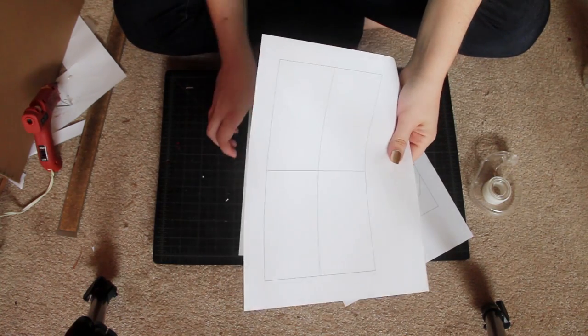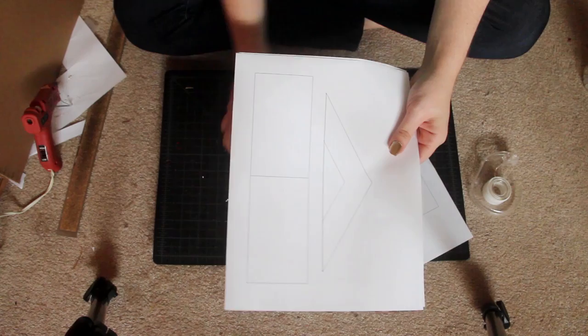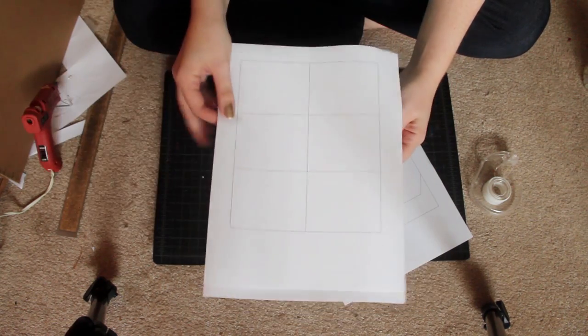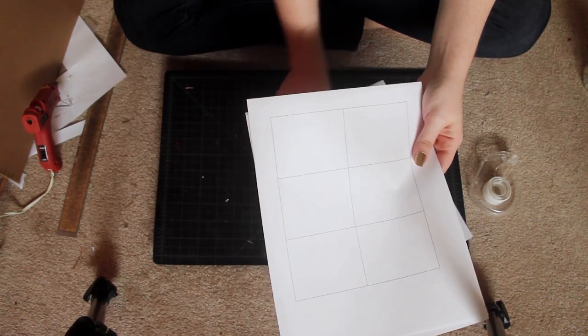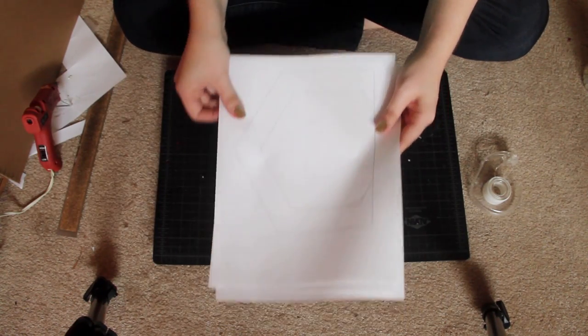To begin with, you'll need to print out the PDF pattern that I will link right down below. It's 4 pages and it can print on normal 8.5 by 11 paper. And if you want to modify the pattern to make it a different size, I'll give you some tips on how to do that at the end of this video. But for now, let's get started.